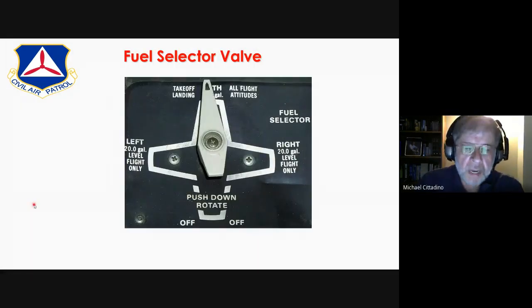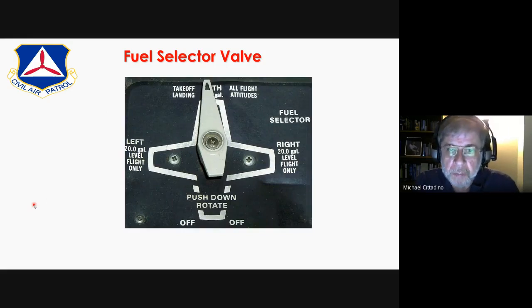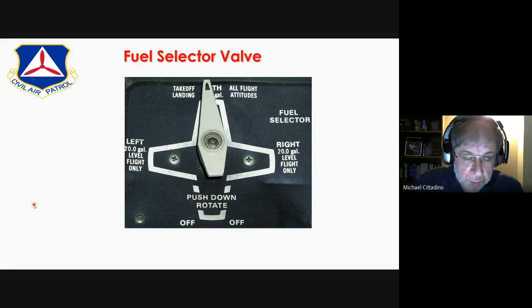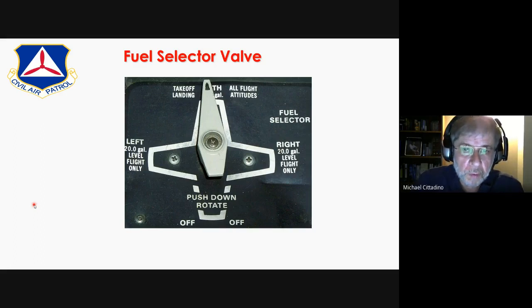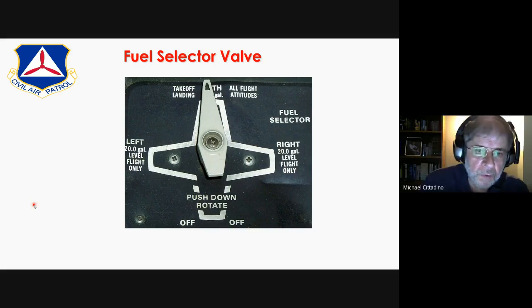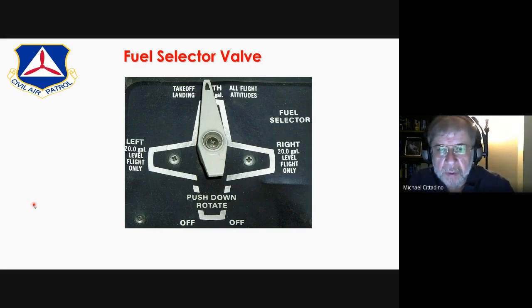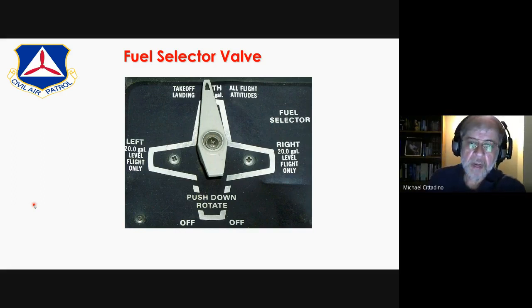Now we're going to move to the inside of the aircraft and start to talk about some of the aircraft instrumentation. The first thing we're going to mention here is the fuel selector valve. This is present on both aircraft. Both the Cessna 172 and the 182 have two fuel tanks, one in each wing, to feed fuel to the engine. The fuel selector valve allows the pilot to choose if they want to feed fuel to the engine equally through both tanks or exclusively to the left or the right tank, which the pilot may choose to do sometimes if the amount of fuel in the tanks is uneven and he wishes to balance that off to keep the aircraft better trimmed. This is located on the floor of the aircraft.